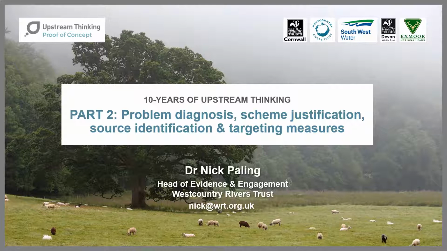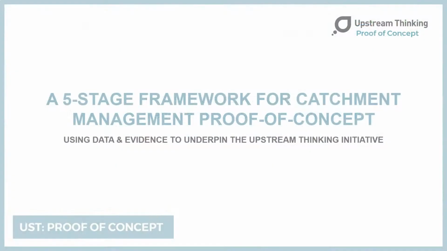This is the second webinar in this series of 4 episodes focusing on how we have used a 5-stage proof of concept framework to support the delivery of South West Water's flagship environmental management programme, Upstream Thinking, over its first 10 years. In the first webinar, I gave an overview of our 5-stage approach to using data and evidence to inform the design, delivery and iterative improvement of adaptive catchment management initiatives of this type.